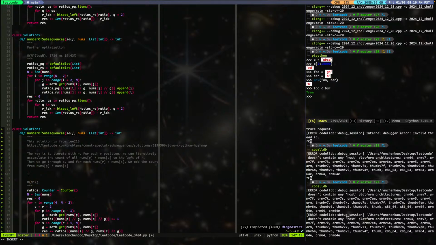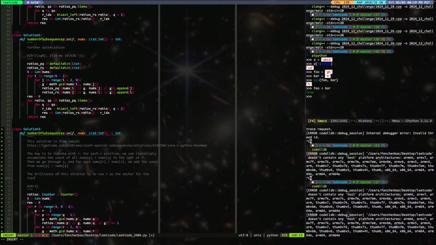The brilliance of this solution is to use r as the anchor for the iteration and use counter to quickly find the number of subsequences.